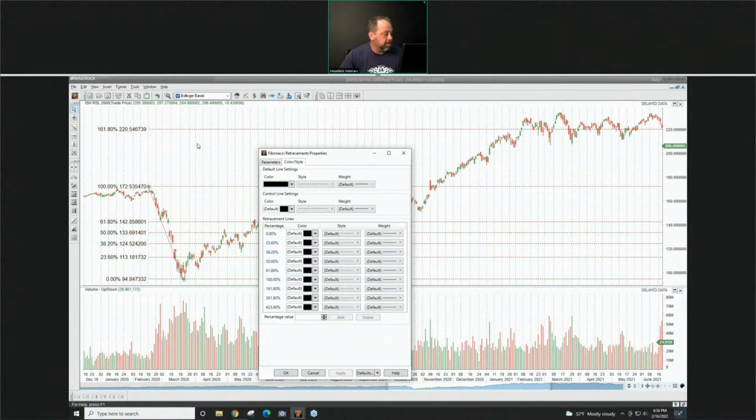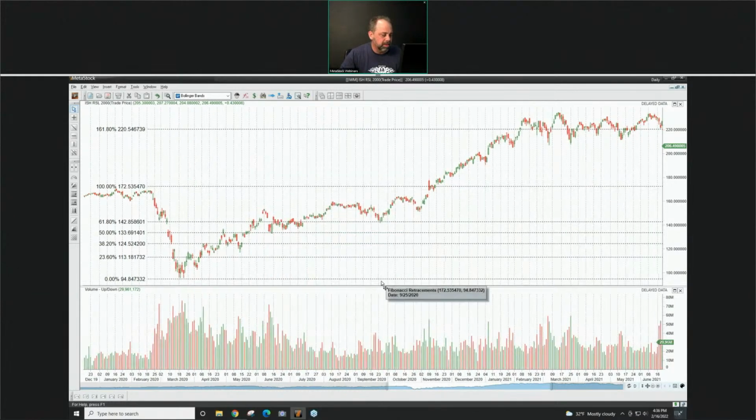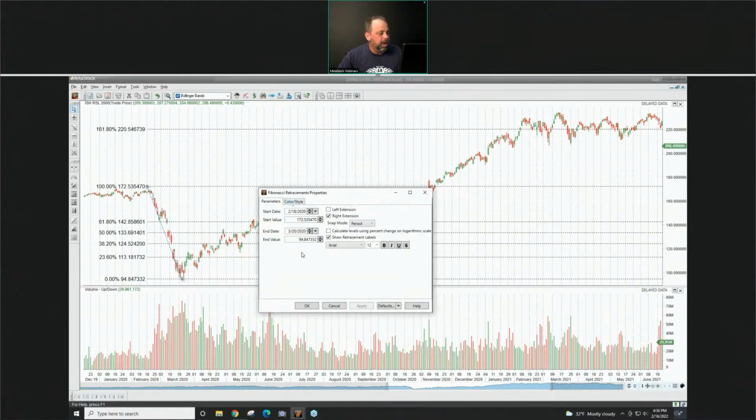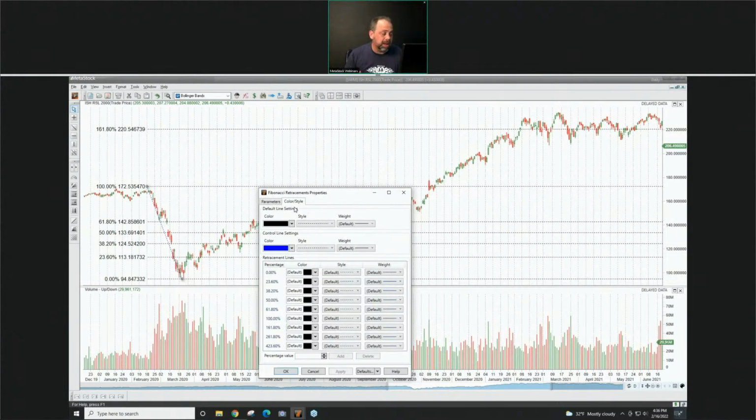In addition, I can set the color of the control line. If I come in here and change the control line, it's just, I don't have it plotted, it's just this line right here. You'll notice I can have control over what that control line looks like if I want to change that. I also can change all of the lines individually or add and remove levels. You could add and remove levels with MetaStock before, but you couldn't save those values.